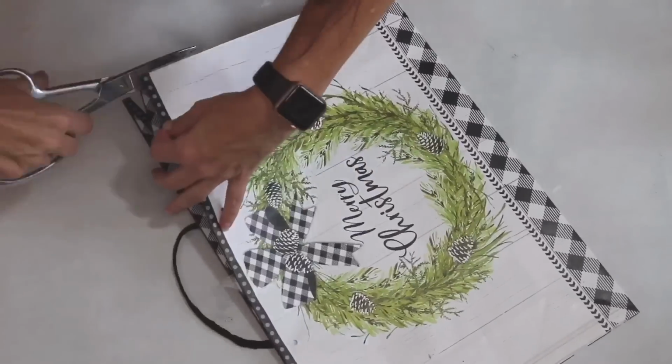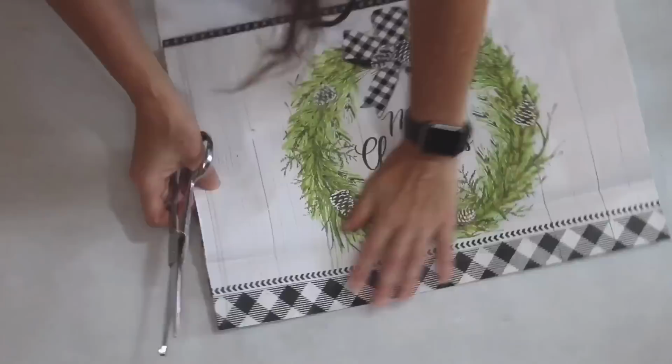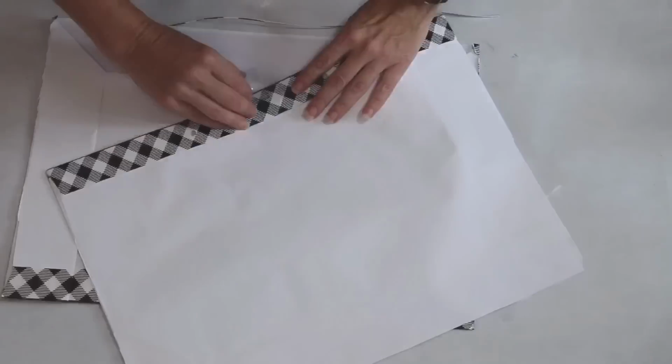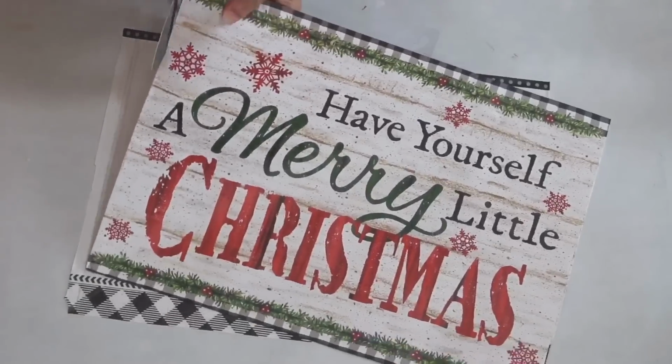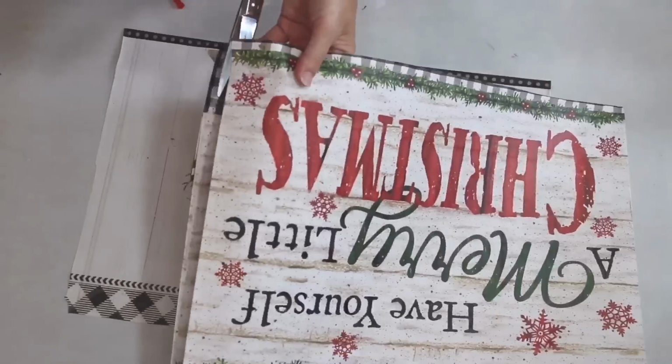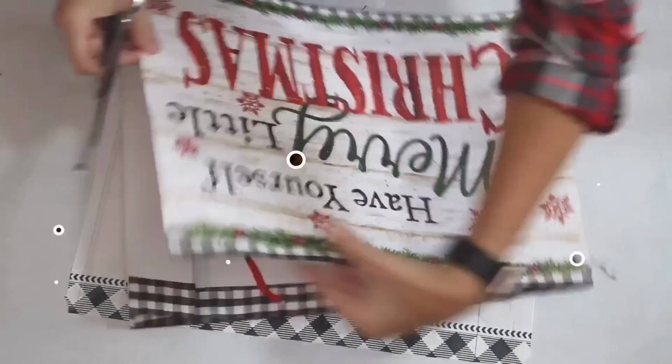So to start off with, I just cut the front of the bag away from the rest of the bag because that's the only part that I will be using. Once I have that all trimmed and cut from both of the bags, then I can move on to the next step. Are you surprised that I will be going in with some good old Mod Podge?